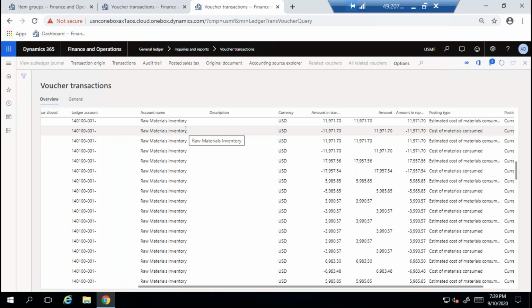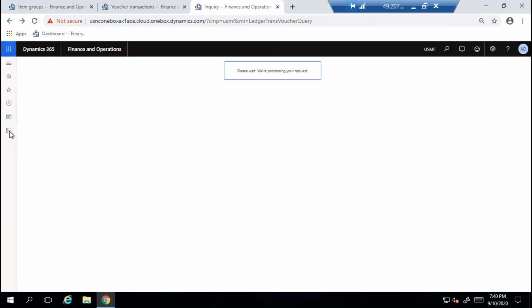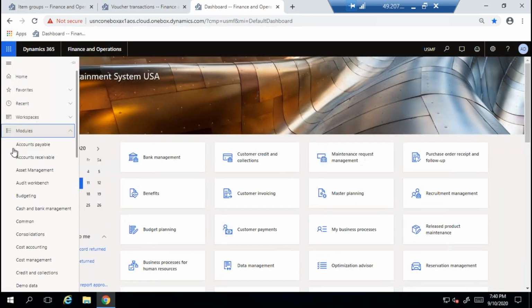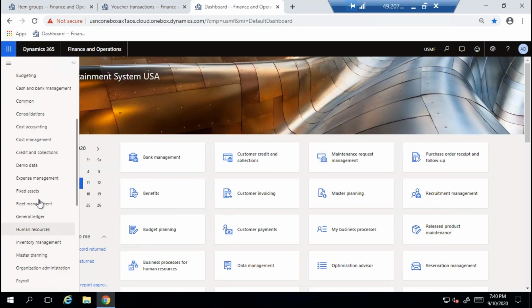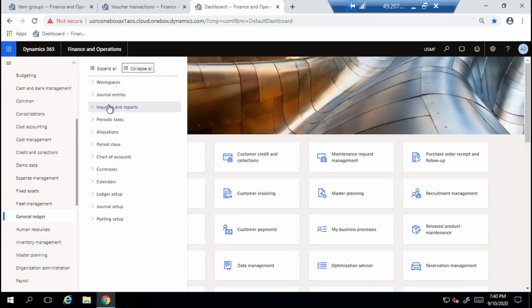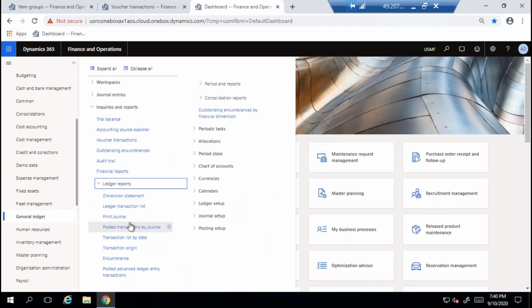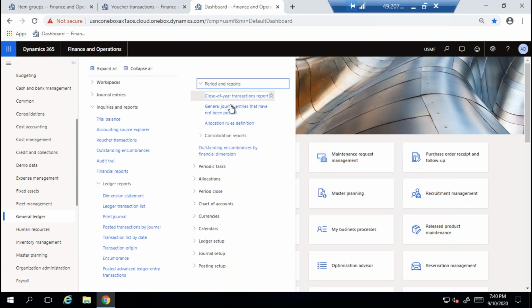Yeah, but given the importance of the voucher things in the finance here, they have given me not only one report, which is a form kind of thing. No, there are so many reports. That's what I'm telling you. So if you want, you can find many reports. These all are reports, am I right? In general ledger, the heading itself is there. In this, there are many reports.